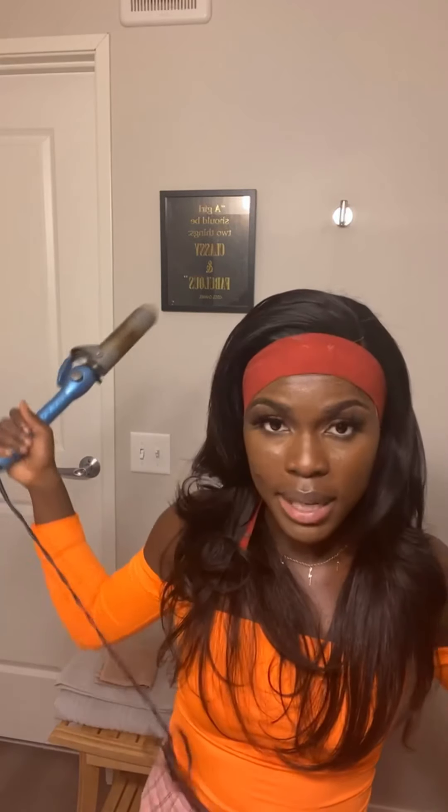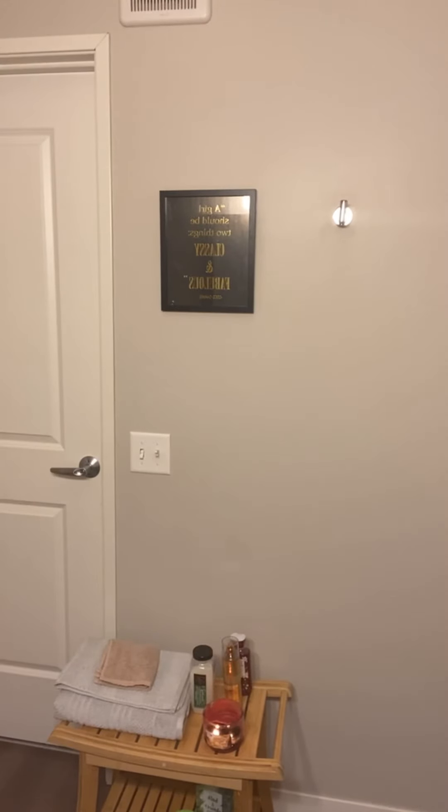The wrap just gives it that extra boost — it sets everything into your skin and lays it together. I'm combing my hair and letting it fall like that. This is the curler I'm going to be using. While it's getting hot, I'm going to tell you guys about my Black Friday sale — give me a second while we plug this in. Now I'm going to wait till that gets hot and we're going to start curling.